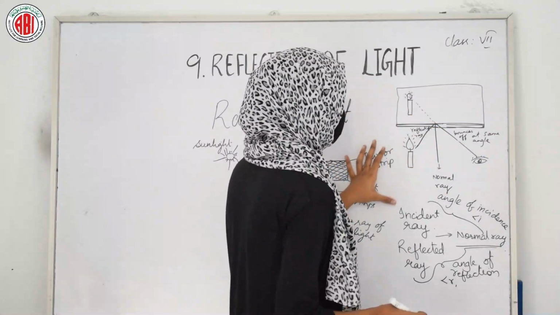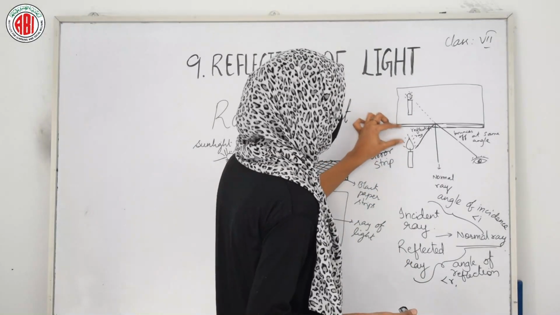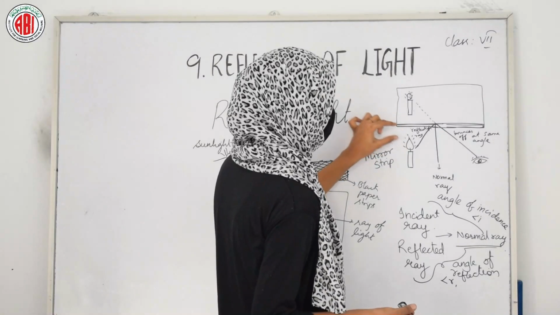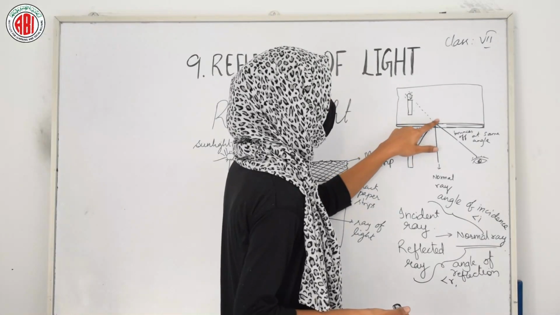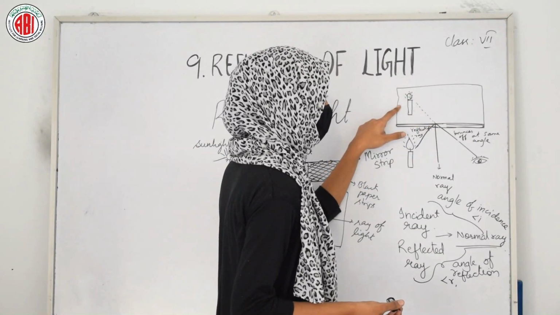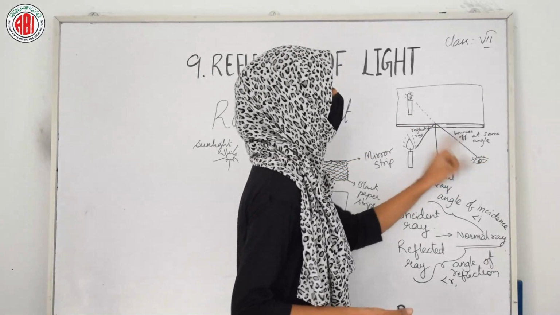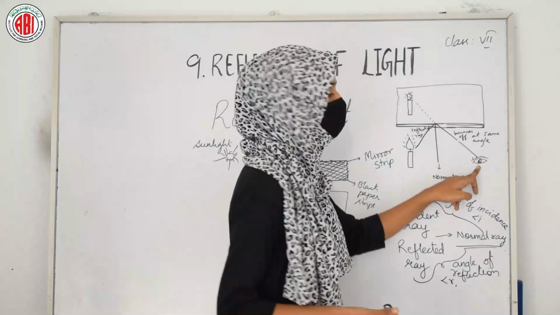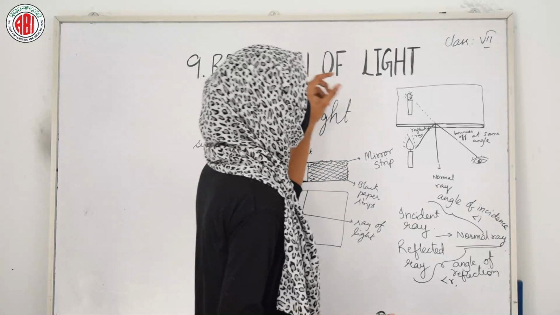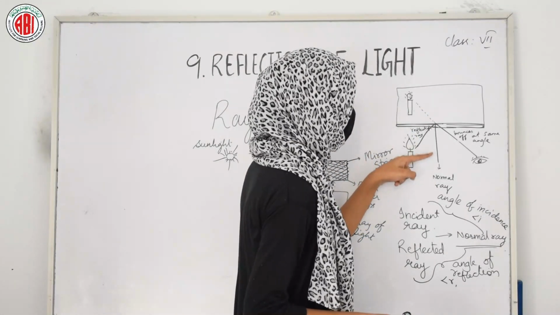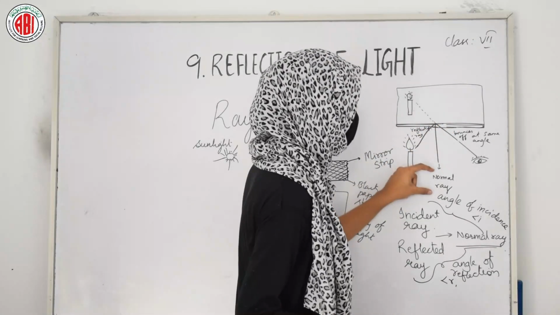So let us recap this again. Here is a candle, which is an object. Now the light ray from the candle is reflected at the mirror. When it is reflected at the mirror, the image appears on the mirror, and that reflected ray bounces off at the same angle. When that ray reaches our eyes, at that time we are able to see the image that forms on the mirror. And the ray which is present between the incident ray and the reflected ray is called the normal ray.